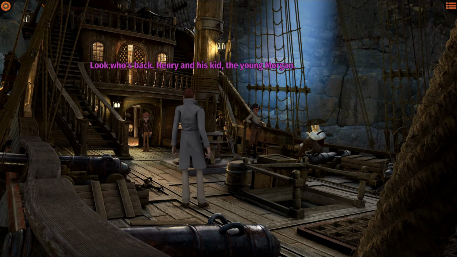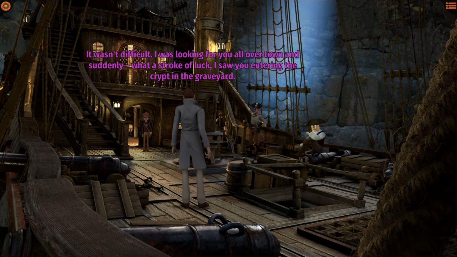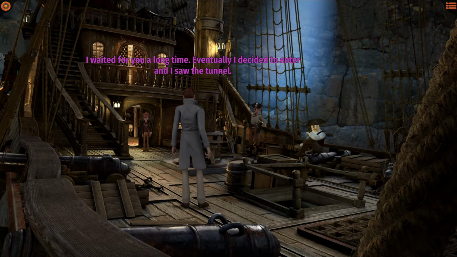Look who's back. Henry and his kid, the young Morgan. How did you manage to get here, Steve? It wasn't difficult. I was looking for you all over town, and suddenly, what a stroke of luck. I saw you entering the crypt in the graveyard. I waited for you a long time. Eventually, I decided to enter and I saw the tunnel. Henry, I didn't think you were still alive. I am partly relieved. My regret was consuming me. In the end, you were right. Kid's ship was docked here in Bone Town.